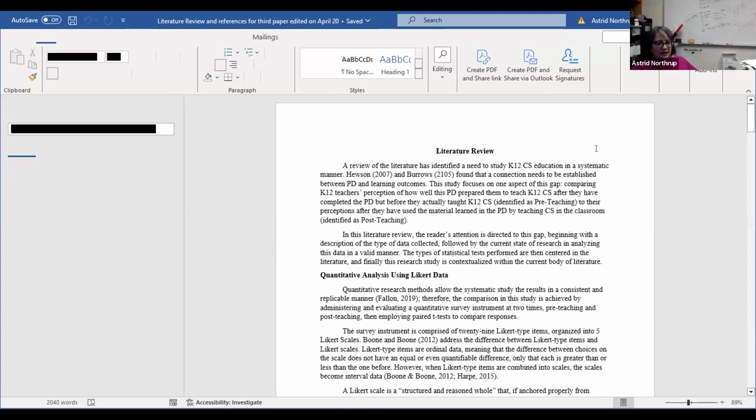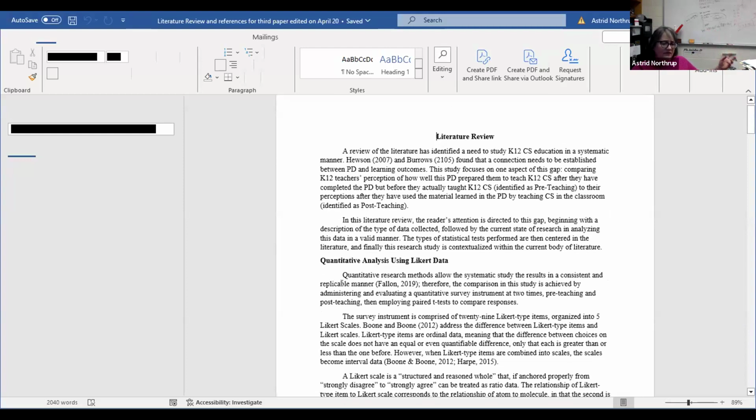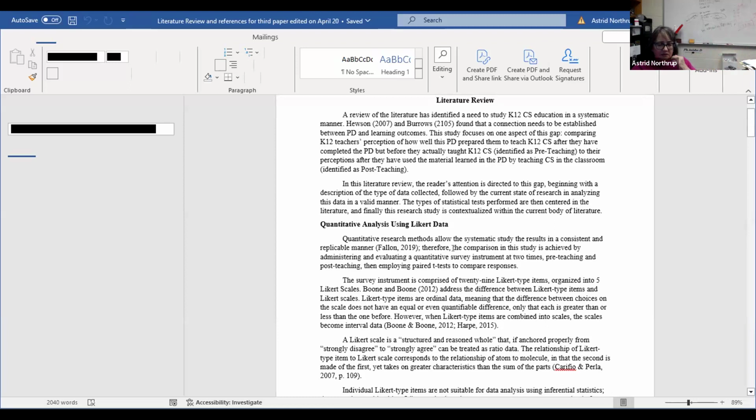So the first line is just literature review, bolded and centered. And then you just briefly describe that you're doing a literature review about your subject. Then the next, if there are different pieces to it, like maybe these are the articles that are pro what I said, and these are the articles that are against what I said, you would do a second level heading, which is flush left, bold, and the first word is always capitalized. So title case, I guess is what they call it.